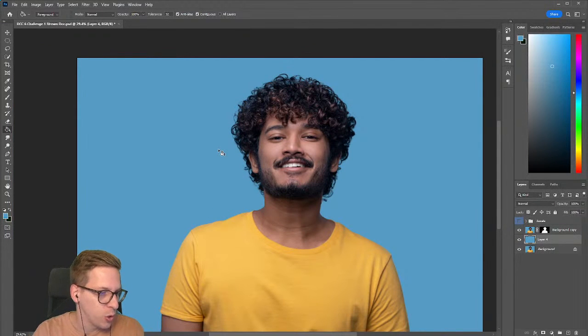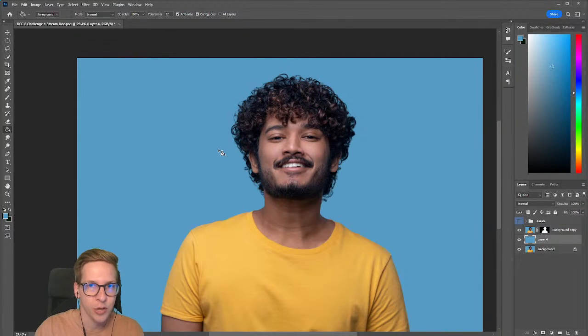Will the select subject only work if the background is a solid fill color, a plain background with nothing else besides the color? No, it doesn't need to be like a clean separation. I think there's definitely going to be situations where the background is a lot more complex and it's almost blending in with the figure in terms of like similar colors, similar values.